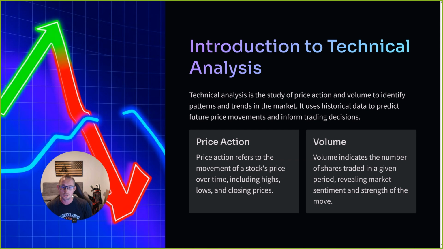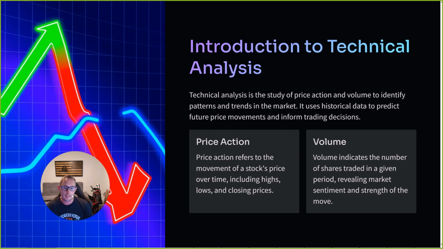Price action refers to the movement of a stock's price over time, including highs and lows and closing prices, and that's going to be what the candlesticks, which we'll be talking about here in a second, and then volume. This is really all I use to trade. I use daily key levels, price action, and volume. That's all I personally need to be able to make a good trade.